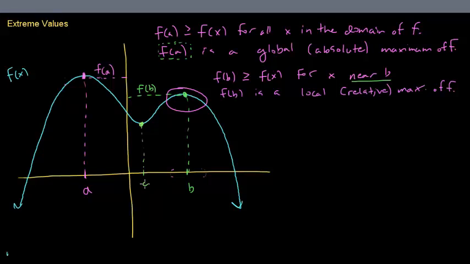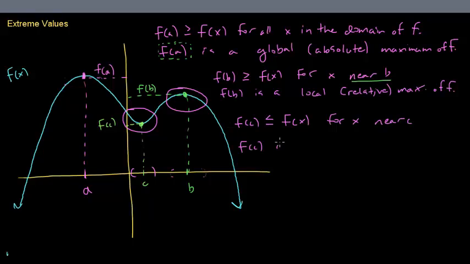And the last point on this function I want to draw your attention to is the point that you get by inputting c. Right? So if we look at f of c, well, f of c is certainly not the smallest function value. I can get smaller by looking over here or over here. But at least in a neighborhood of c, it's clear that f of c really is the smallest value. So f of c is less than or equal to f of x for all x near c. And so f of c is a local or a relative minimum of f.